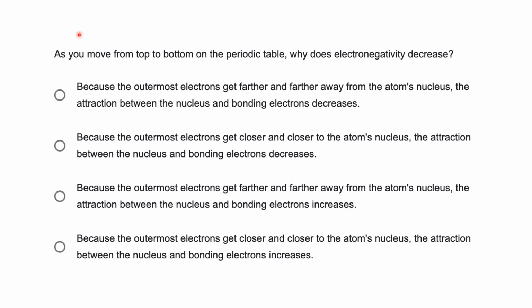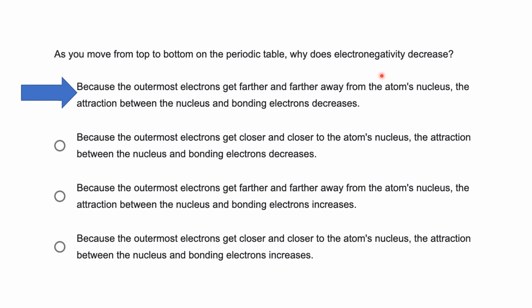And now I'm going to show you what the right answer is, and that is the first one. It is because electronegativity is the tendency of an atom in a covalent bond to pull on the bonding electrons. Now, in order for an atom to have that tendency, it needs to have a smaller atomic radius. And which ones have the smallest atomic radius?